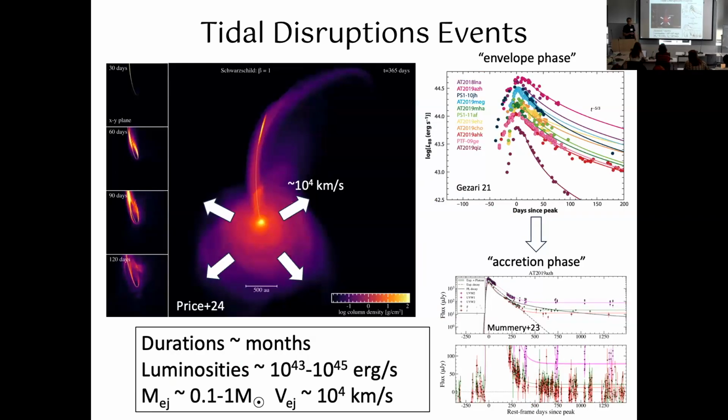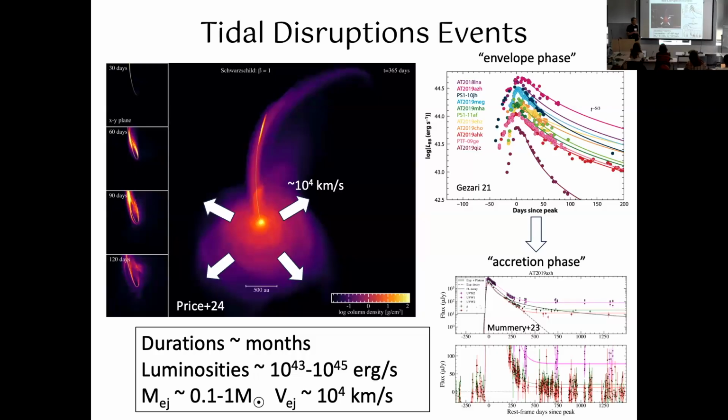And then finally, last but not least, of the things I'm going to talk about briefly, we have tidal disruption events. So this is when a star in a galactic nucleus gets put onto a very high eccentricity orbit that brings it very close to the central supermassive black hole. If the tides from the black hole overcome the self-gravity of the star, it is disrupted and forms these streams of debris, which fall back to the black hole over timescales typically of months. And assuming that debris is able to collide with itself or otherwise thermalize its motion, it's been shown in simulations that you produce this kind of enormous cloud around the newly formed black hole, which may also produce outflows of material. Whether they're bound or not is one of the open questions in this field.